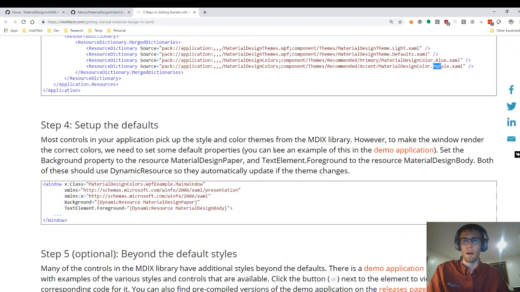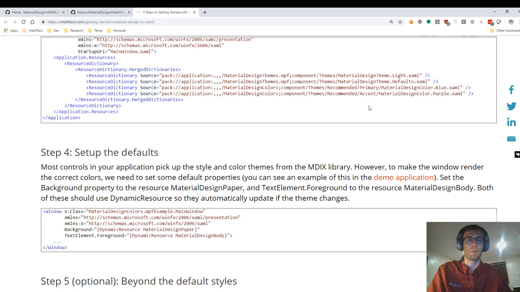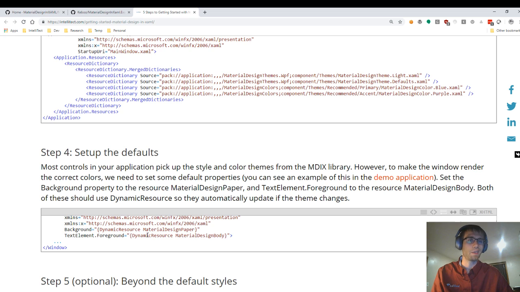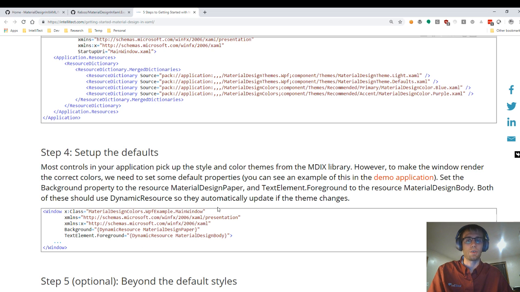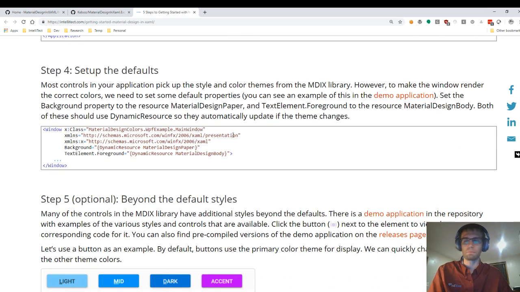After that, you want to go through and on all of your windows, make sure that you're binding into the background and the text foreground color, just so that all of your elements pick up your light and dark theme. It's easy to forget this if you're on the light theme, because by default it all just looks the same. But if you're trying to do the dark theme and things aren't changing color for you, this is probably the step that's missing down here.